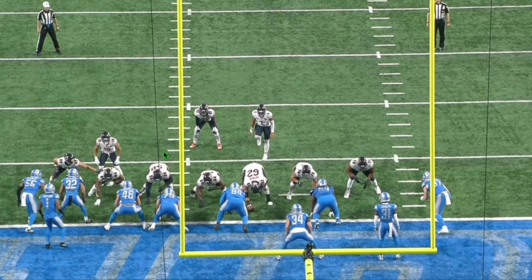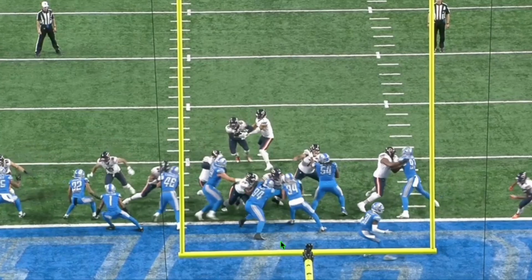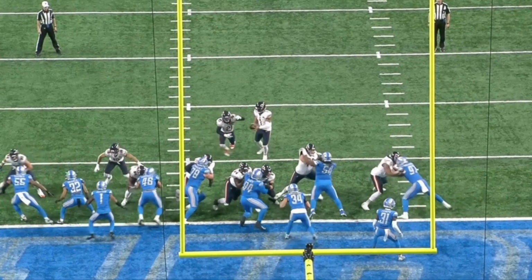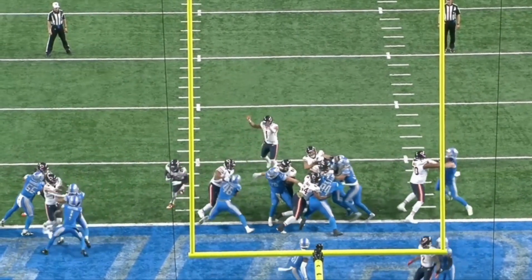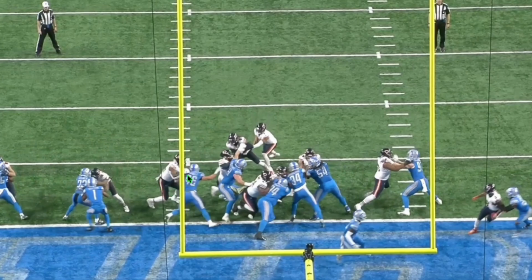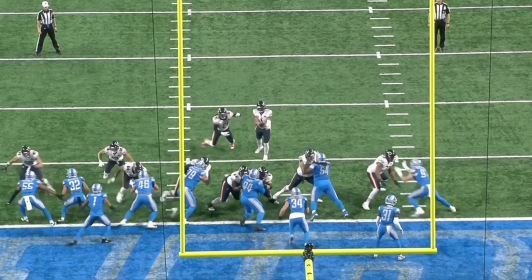But what Darnell Wright does here is even more impressive. He doesn't just wash this guy here. He washes him completely over here. This is how you get a walk-in touchdown. Let's check it out. All right, there's a snap right there. Watch him wash him inside. He gets on 79, levers him up, takes his right arm, and just throws him inside right there and completely opens up the hole. Look at this space that opens up because of this, right?